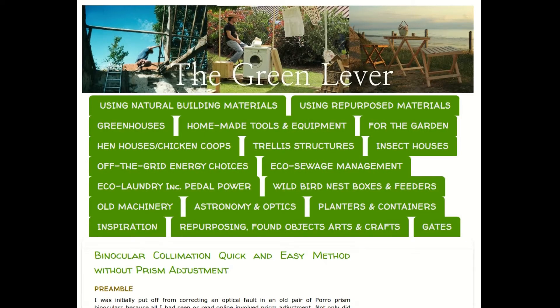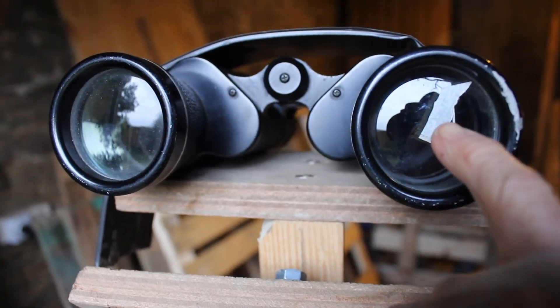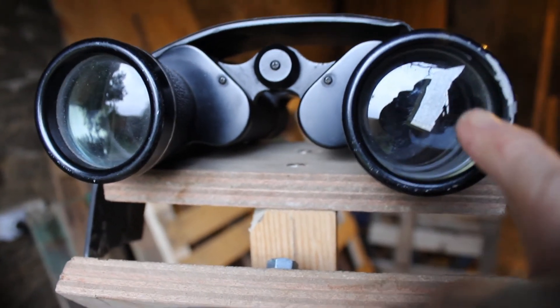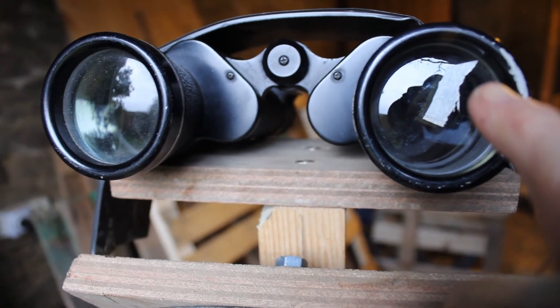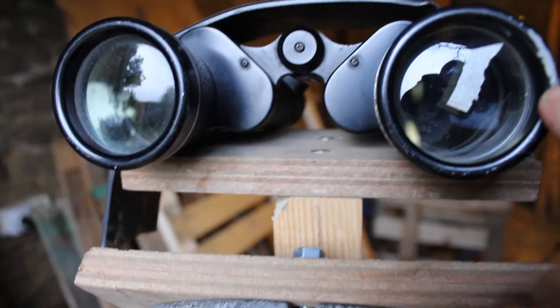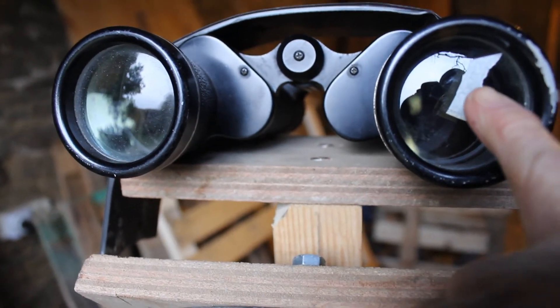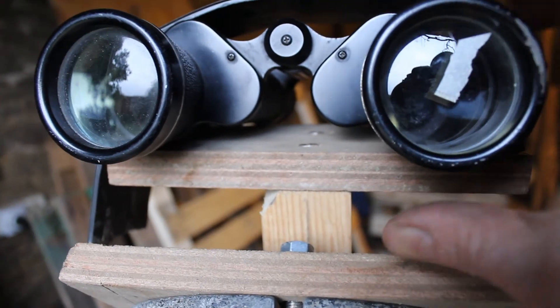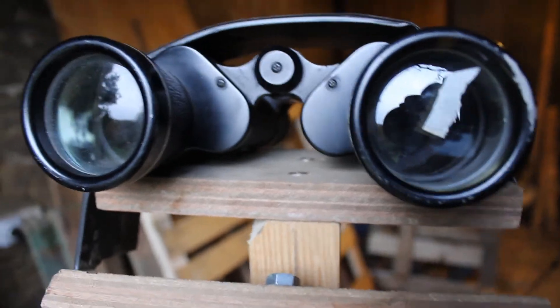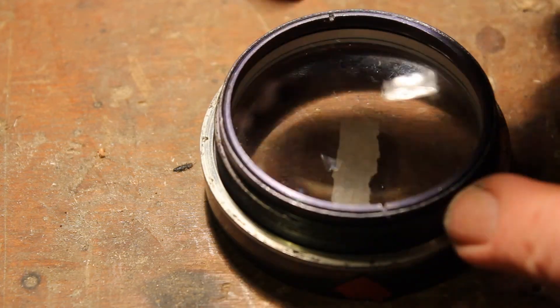I've been applying the quick method — I have a marker on the objective, which is just a bit of masking tape so it won't mark the lens. I'm now content with the alignment. What I'll do is remove the objective and tighten up the locking ring, making sure the objective stays in exactly the same position in the objective housing. There's my mark on the outer perimeter and the mark on the lens, so I've confirmed these are still aligned.